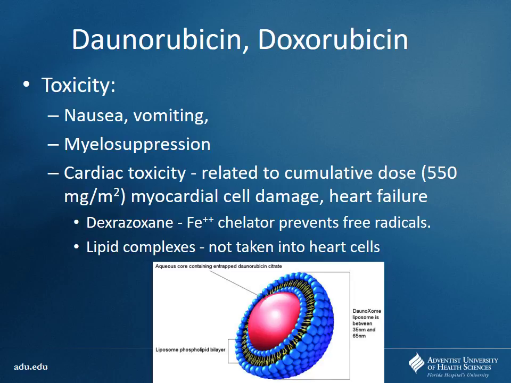This drug is going to be a chelator. You guys know what chelators are? What are they? Bind things, yeah, they bind things up. So basically, dexrazoxane can be given along with doxo or daunorubicin, and they can bind up those free radicals and prevent damage. So it's a very common antidote that we'll give along with those drugs to prevent damage from occurring.